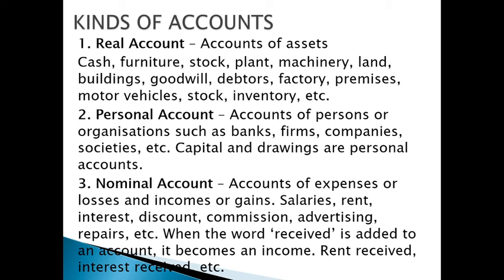And nominal accounts include expenses and incomes. Expenses or losses and incomes or gains. Salaries, rent, interest, discount, commission, advertising, repairs, etc. are expenses. If the word received is added to any of these, then it becomes an income. Rent received, interest received, commission received, discount received, etc. are incomes.